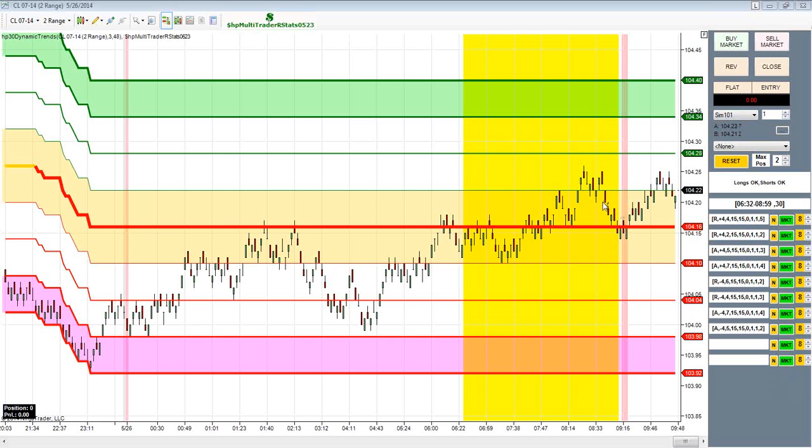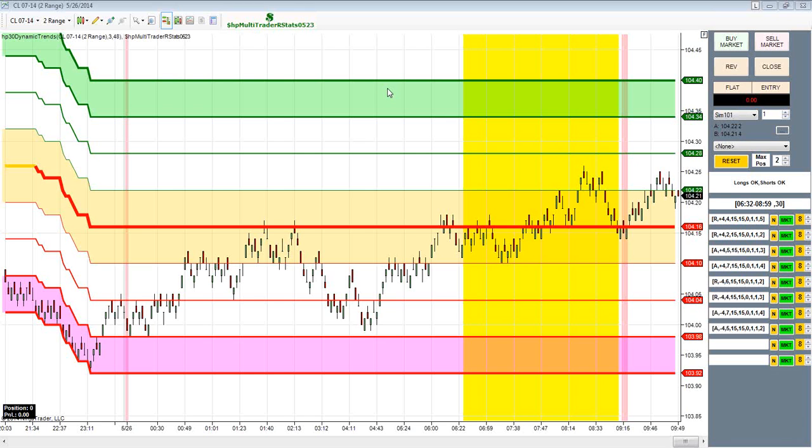If it hasn't exited the trade for 30 minutes, that's what the 30 means back here. Again, refer to the previous video if you're unclear on this. But what this is saying is if it has not exited the trade through the stop or profit target by 30 minutes after the start time, the end time rather, go ahead and liquidate. And of course, that's a parameter that you can set.